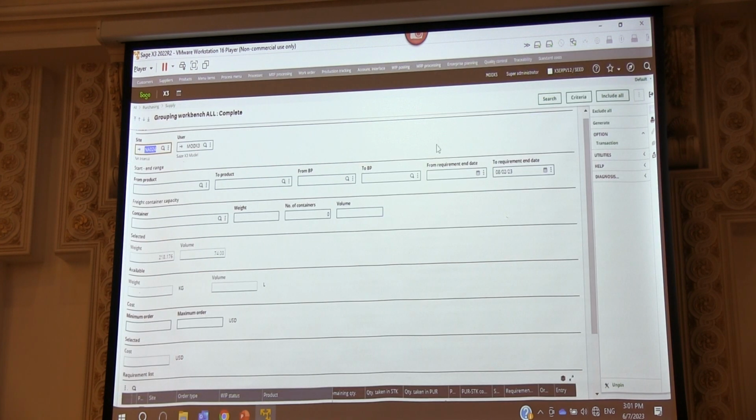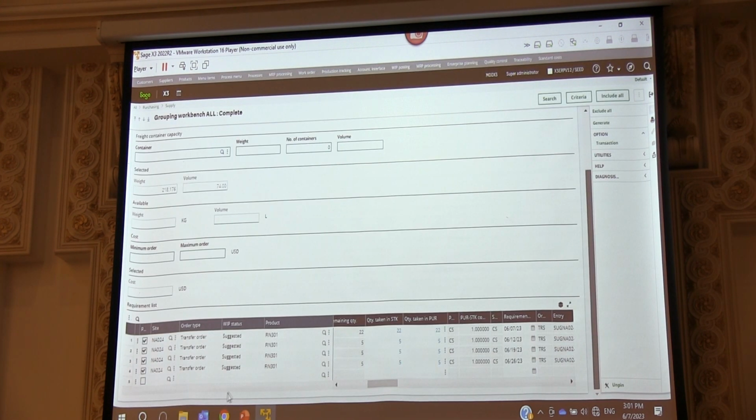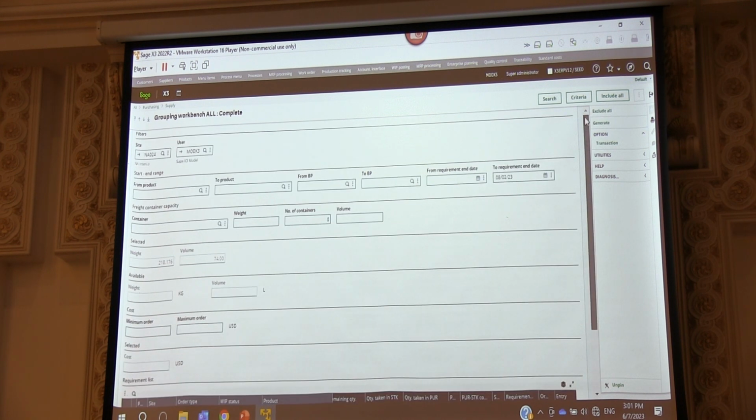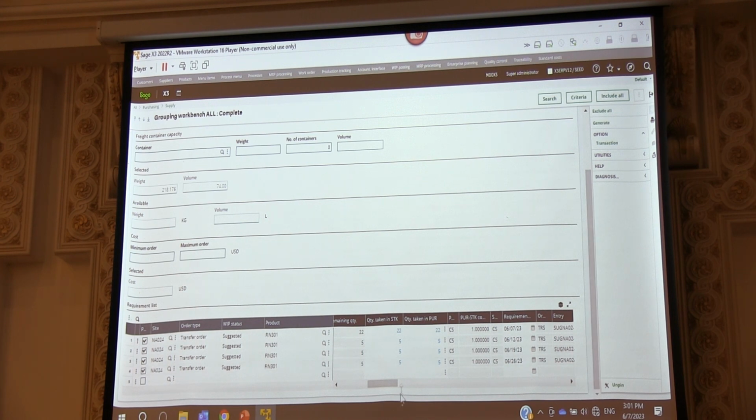Okay, I understand why it wasn't showing; reload the table. I'm looking at site NE24. I'm looking at the right product. Terry, if you see something that I'm doing wrong, it's looking at transferring from NE21.